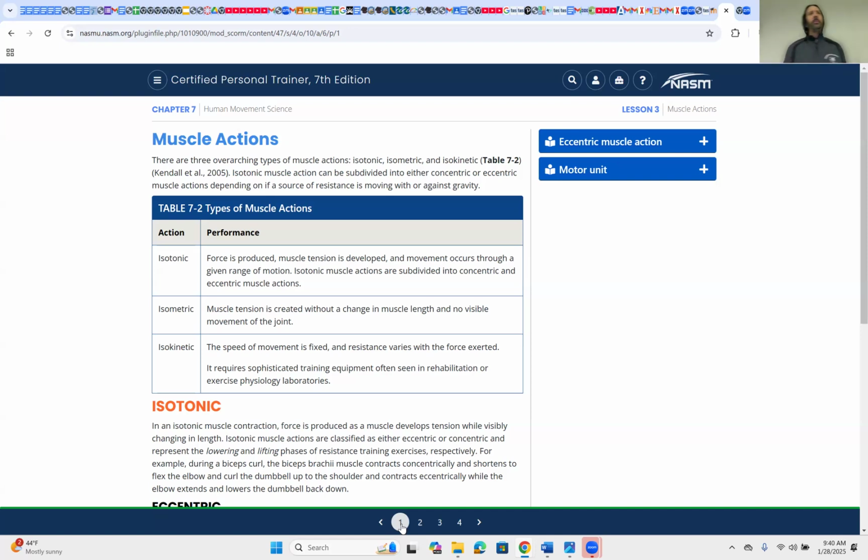Number two, define eccentric. So again, on your separate sheet of paper, muscle quiz preview. I'm going to give you these questions. Just write the answers to the best of your ability. So concentric, and then what is eccentric?